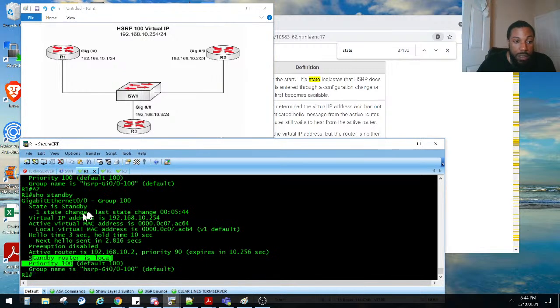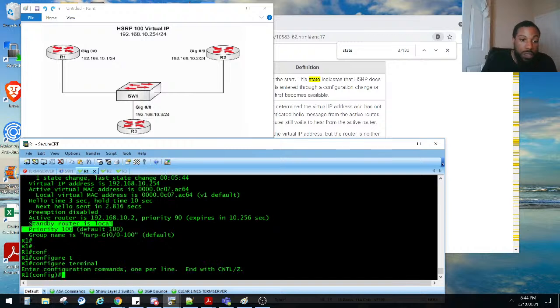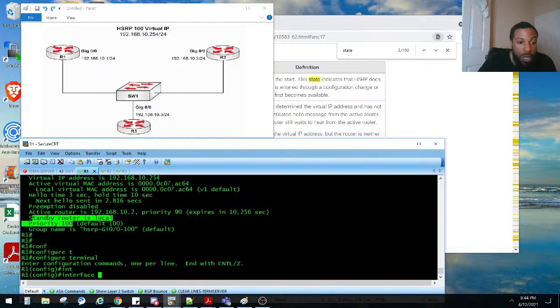Router 1. Go to global config mode. Y'all with me so far? Anybody got any questions or anything like that? We got a lot of smart people in the chat room there, so if I'm not able to answer, we got some people in there to answer the questions as well.